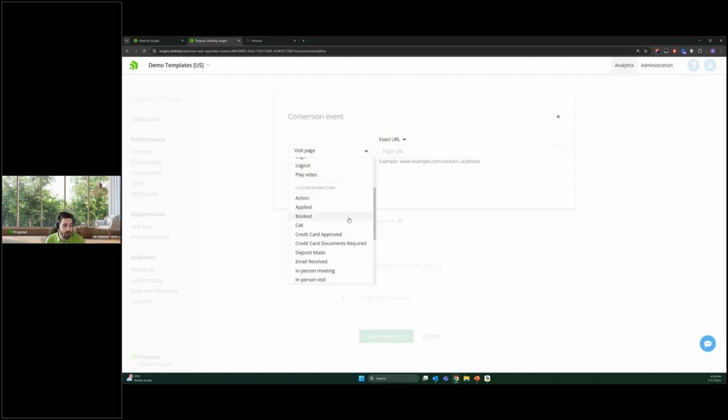This time we can use something a little bit more advanced, right? A custom interaction here. Someone has applied for a car loan. Here we can see, right, the last 3 reported values: credit cards, loan increases, home loans. But in our case, we're going to be applying for a car loan.